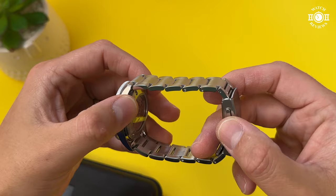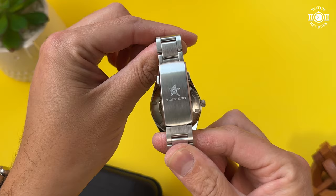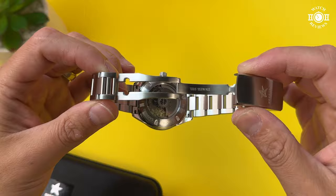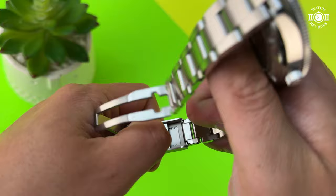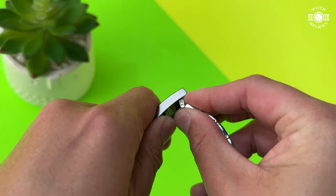The sides of the bracelet are polished and each link is held by a screw. We have a fully milled clasp — the top is brushed with a polished bevel on each side and the C-Stern logo in the middle. The clasp offers on-the-fly micro adjustments with five positions. The mechanism is different from the San Martin clasp I recently reviewed, but it's still functional and a nice addition at this price range.